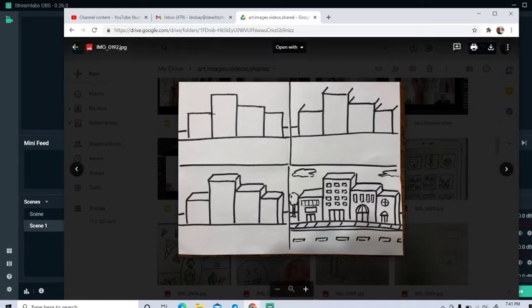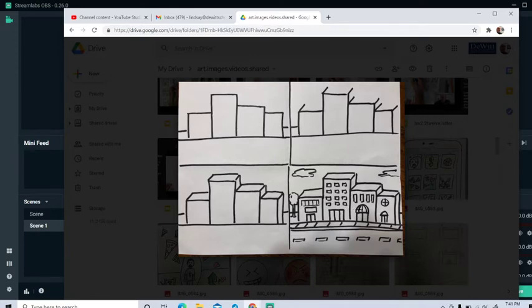Then I drew 4 buildings, just different sizes. I drew these lines angling this direction from the top of the buildings on the corners. And then I connected with the back side of the building, the rooftop, and that makes them look 3D, like cubes.